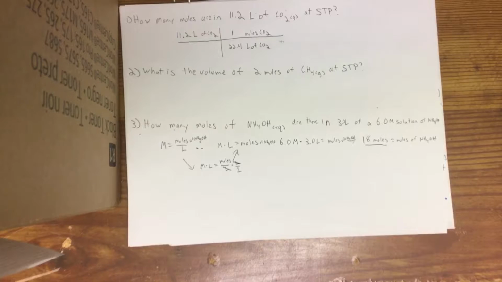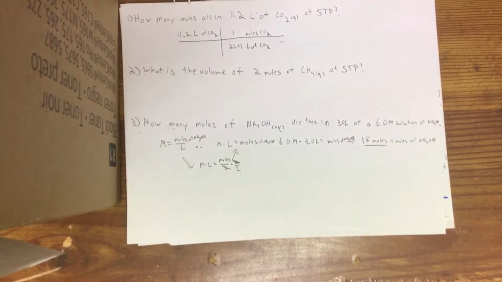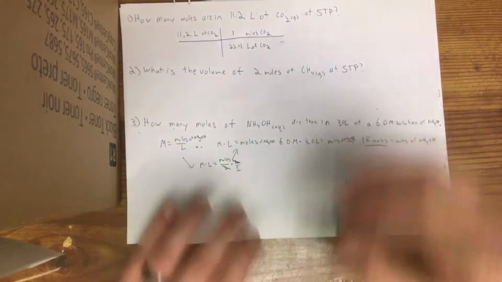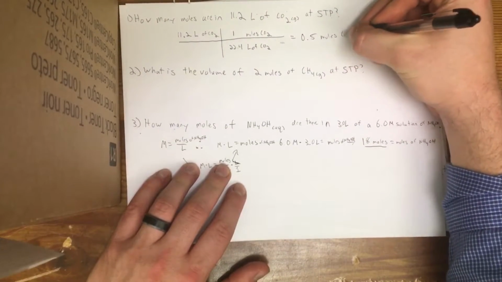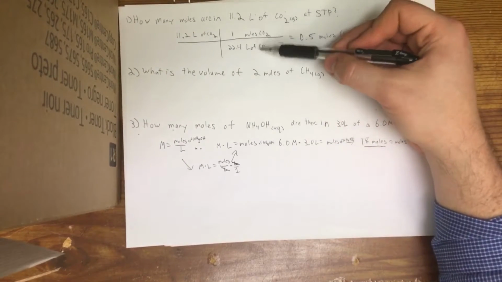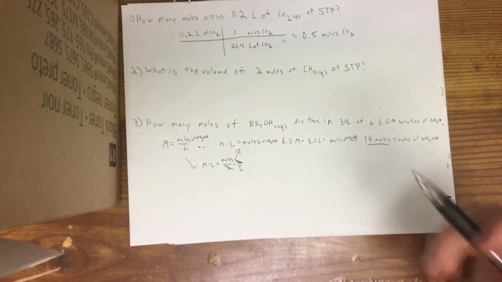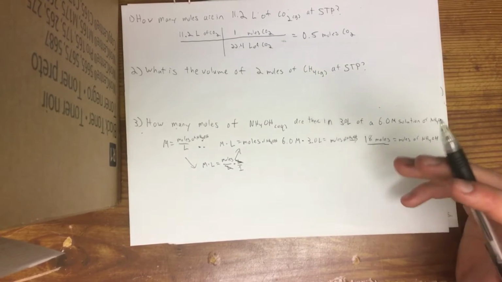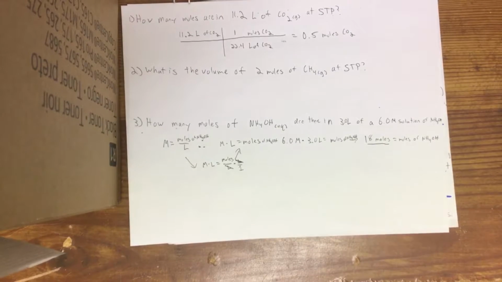So if we take 11.2 and we divide by 22.4, since it's on the bottom of our railroad diagram, that gives us 0.5 moles of carbon dioxide. And this is a pretty simple process. This conversion between moles and liters of gas will always be the same, and it will work for any gas. In the same way that our conversion between moles and molecules is always going to be 1 mole of anything equals 6.02 times 10 to the 23rd molecules.